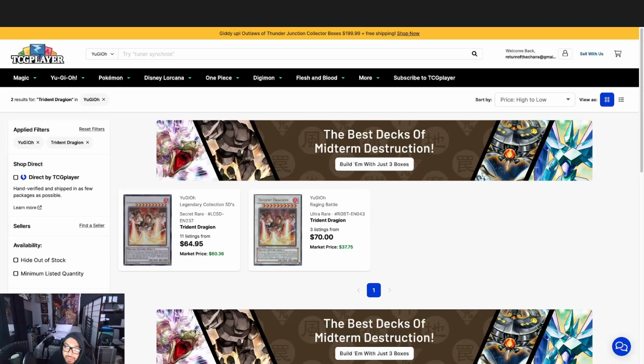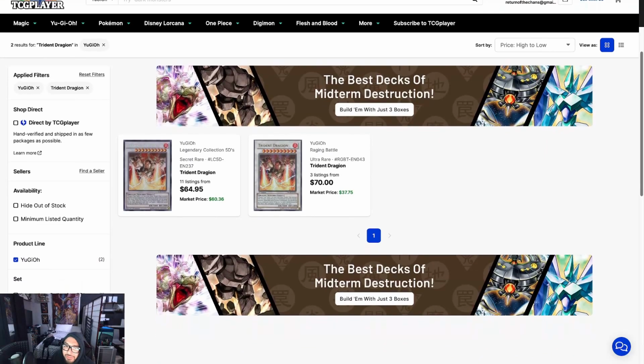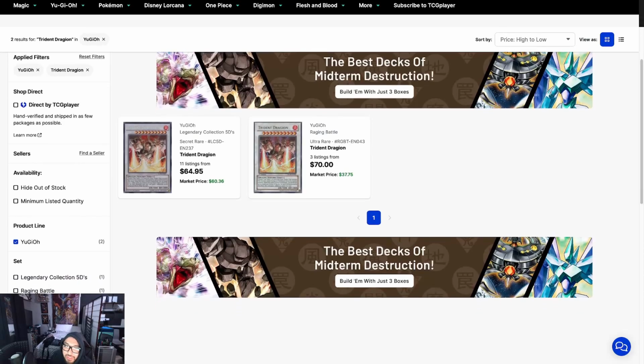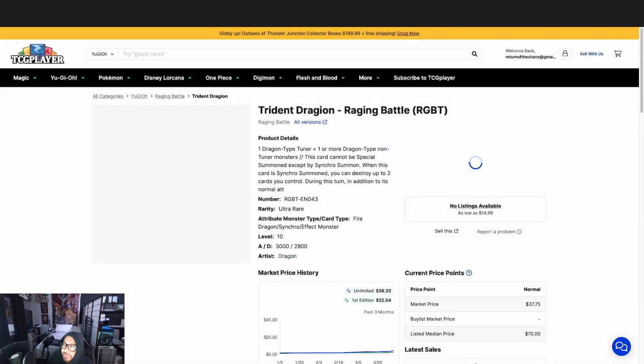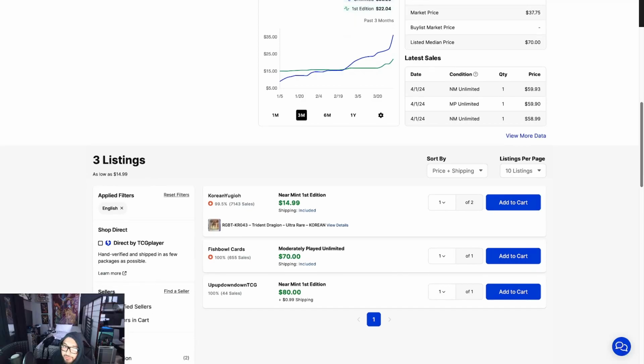Trident Dragion. We talked about this card a couple weeks back when it was around like the $30-ish price point, I want to say, but it looks like it got a buyout and went even higher in price. I know it has an ultimate rare version too, but we'll start by looking at the ultra rare. 3 listings on the market for this card. This card is being used in a Tenpai strategy over in the OCG, and we're getting that strategy here in the TCG and Legacy Destruction. People are expecting it to be good.